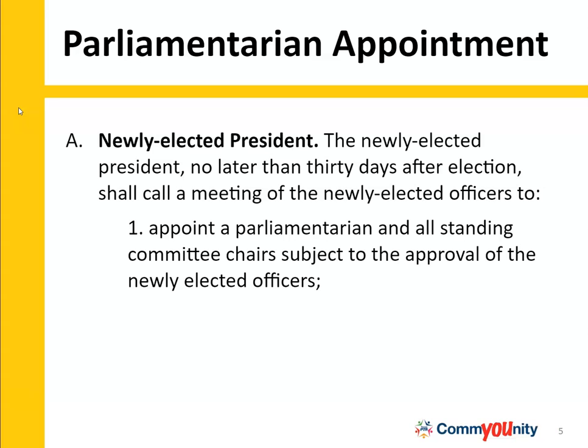How do you get your position? According to the bylaws, the newly elected president appoints the parliamentarian, subject to approval of the newly elected officers. The parliamentarian is not slated by the nominating committee nor elected by the membership. If, for any reason, the president is unable to appoint a parliamentarian, or after a successful appointment you are unable to attend a meeting, the chair should appoint someone to fulfill the duties of the position at every meeting.